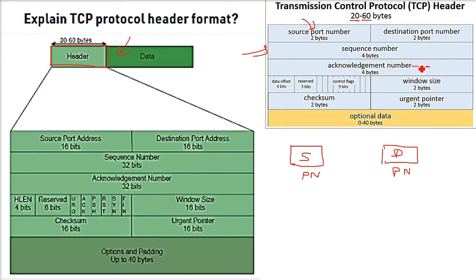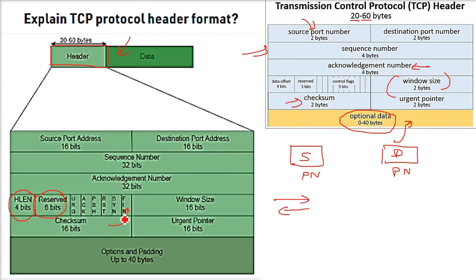Then you have a sequence number and an acknowledgement number. The sequence number is the first number, and that is also automatically generated, and that is the number which defines the sequence of the bytes which are going. The acknowledgement number is what is coming back. Then we have the checksum for error detection, window size for flow control, and then we have the optional data. We have MSS here. We'll talk about that later. Then we have the HLN, which is a multiplicative factor: whatever value you have is multiplied by 4.